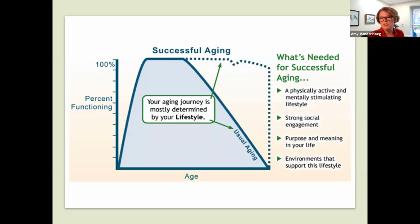The second thing the study found was that strong social engagement is also extremely important. Now, this for me personally was a bit of an aha moment. And I think now, we're 18 months into the COVID pandemic, all of us have a much better understanding of the detriments of isolation. Because all last year, when none of us could get together with our families and couldn't see our grandchildren, and many of us spent the holidays basically alone, we know how that felt. It felt terrible. It was depressing. It was isolating. We could see in ourselves, we could see in others that isolation is detrimental to a person's health.